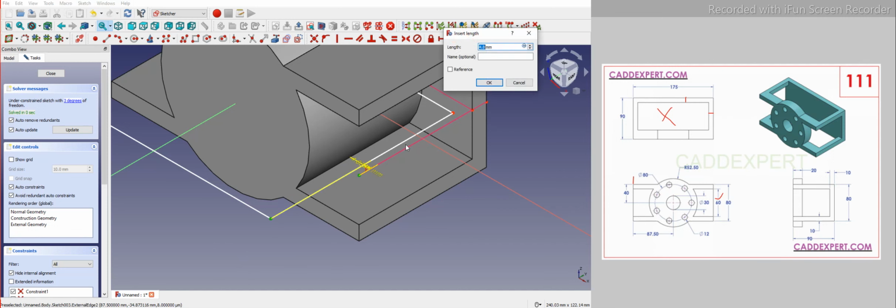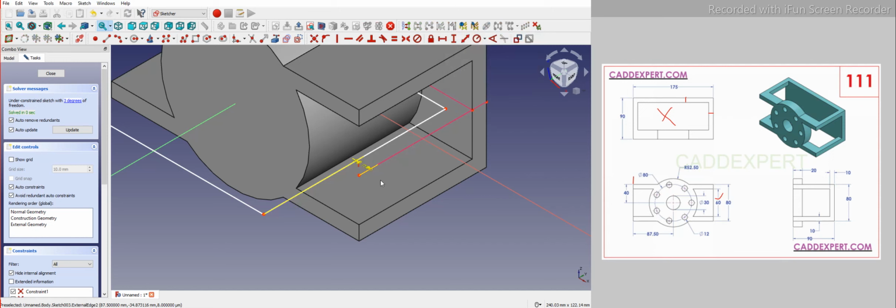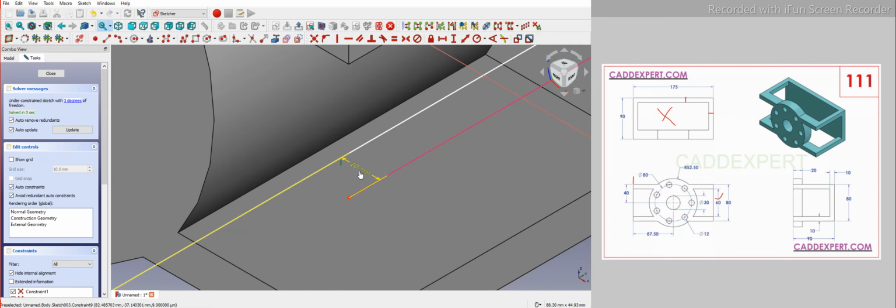I will give wall thickness of 10 mm, so I move this dimension little bit outside here.